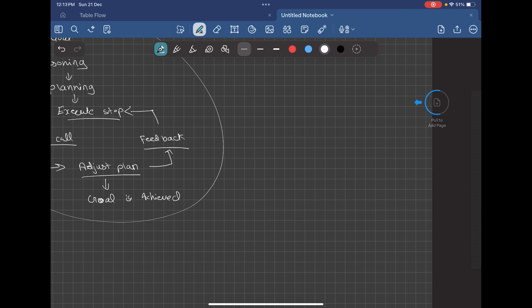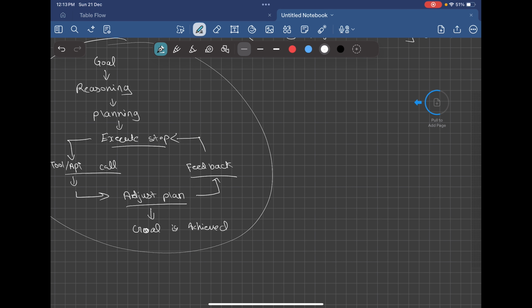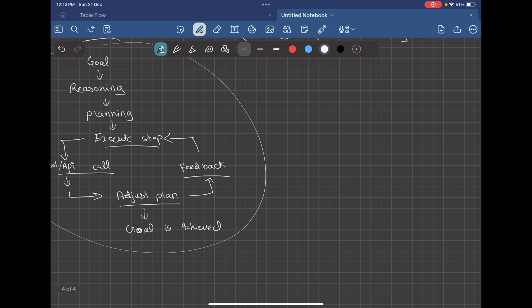Let me just write them so it's easier to remember. Characteristics, what would they be? It's goal oriented, right? Multi-step reasoning, autonomous actions, tool usage.